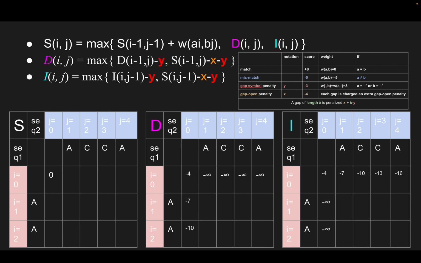So we can just define the base case here: the maximum score between 2 empty strings we define as 0, so we can just put that 0 here, and starting from here we will use the recursive formula we introduced in the previous slide to fill up the whole 3 tables.